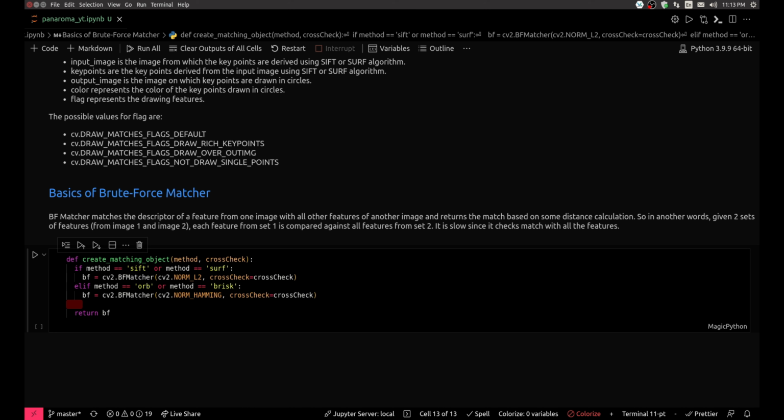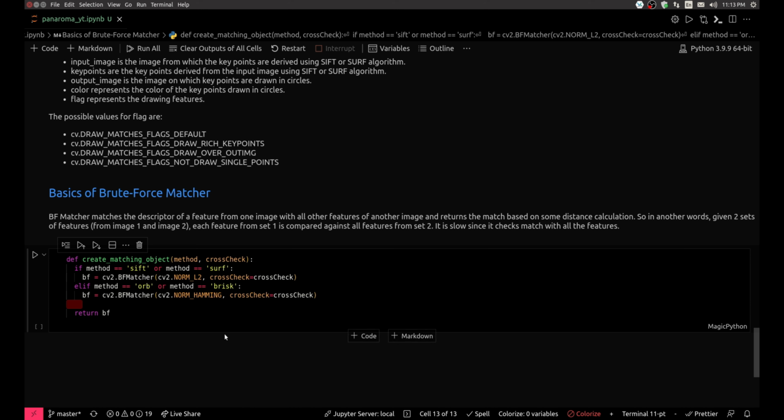Now about the parameters of the BFMatcher function. I have got two parameters here. The first one is normType, and the second one is crossCheck. For normType, there are two options: NORM_L2 and NORM_HAMMING. The first one is for Euclidean distance or L2 distance, and the second one is for Hamming distance.